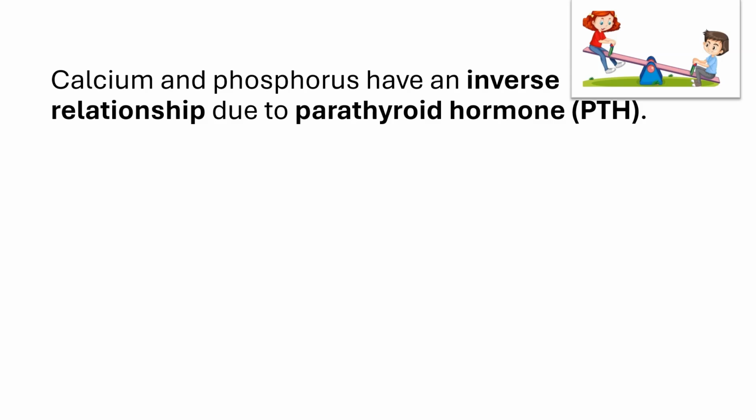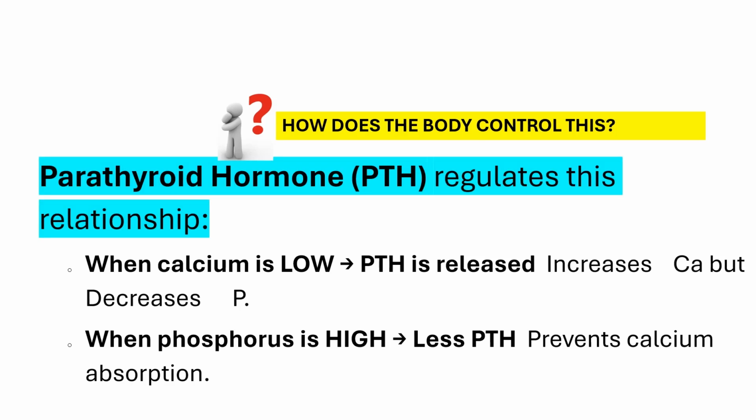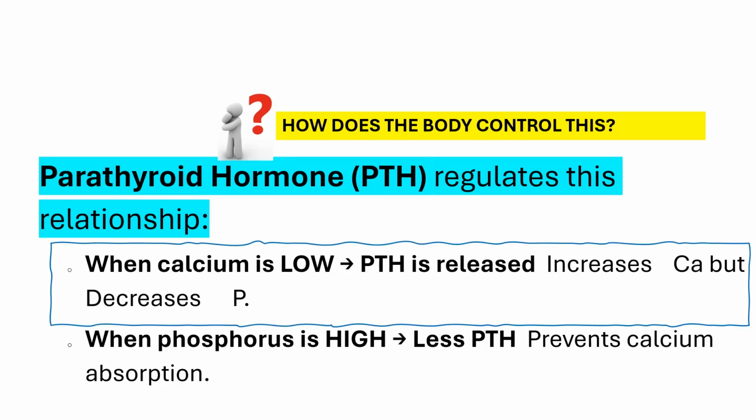There it comes. You must understand how the parathyroid hormone controls the calcium and phosphorus level. Whenever the calcium is low in your body, the hormone increases the calcium level in your blood. That is the function of parathyroid hormone that you want to remember throughout. Now, the parathyroid hormone regulates the relationship as I told you before. Let's see the first scenario. When the calcium is low in your body, the body releases parathyroid hormone, and thereby it will increase the calcium level in your body.